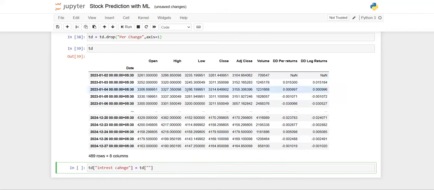Highest interest is nothing but this high, whereas the lowest interest is nothing but this low, and the division with this closing value will provide me the absolute or the percentage of this interest change, and I'm multiplying by 100 so that it will provide me the percentage.